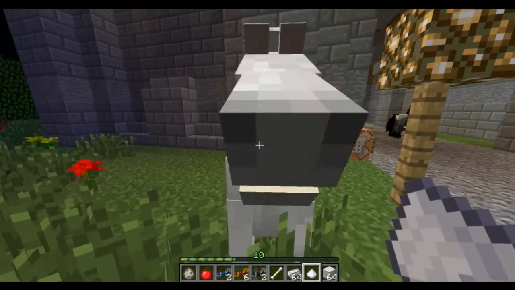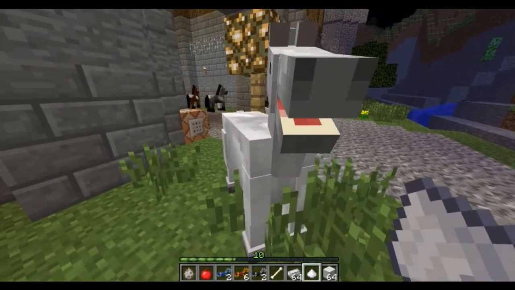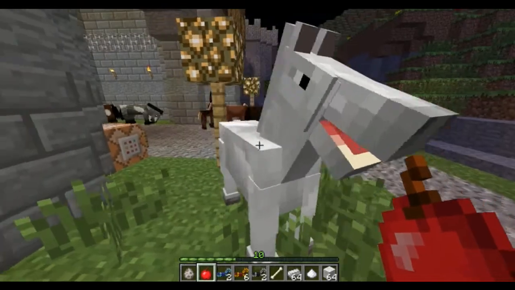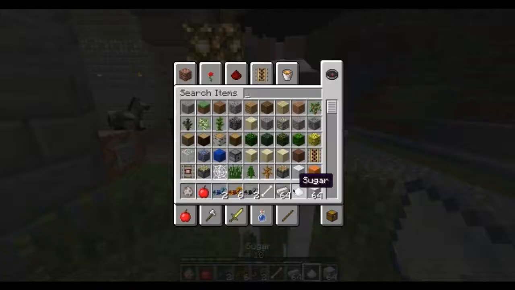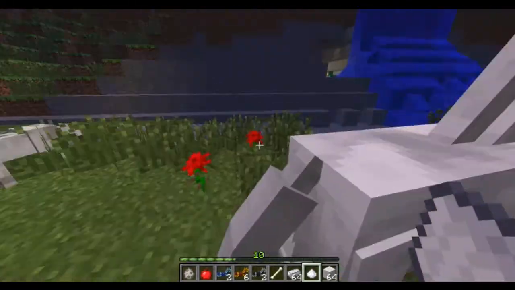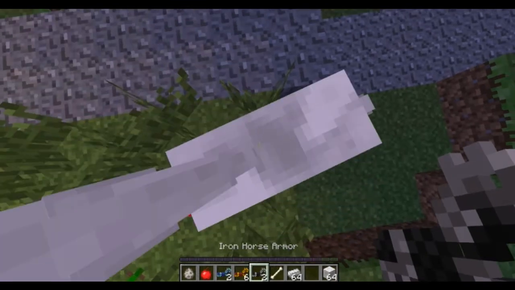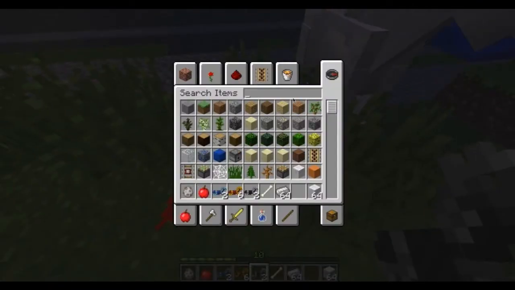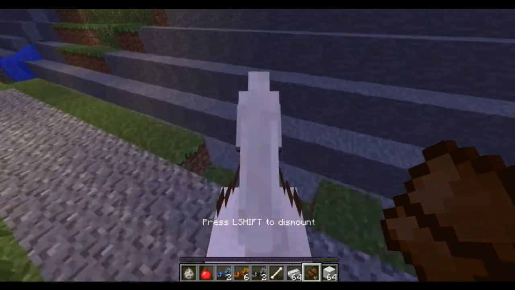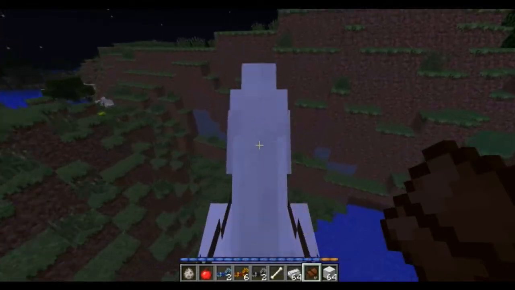Yeah, they take sugar. So here you go. You don't want me yet. Apples maybe? They're opening their mouths. Oh, yes. Okay, yeah, you can give them sugar, it's just you can't have it in your hand when you're clicking on them. Right. Okay, and then if I drop my saddle. Shadowfax! Whoa!